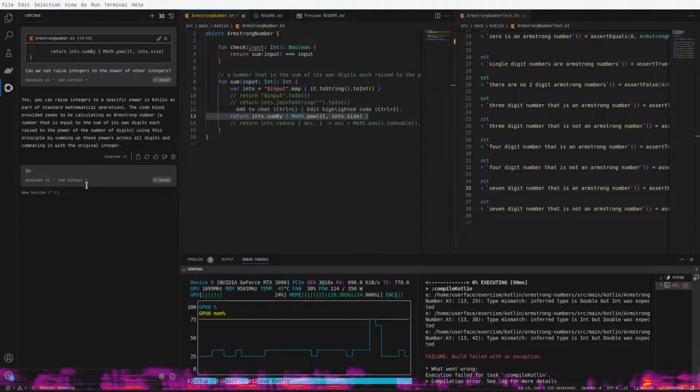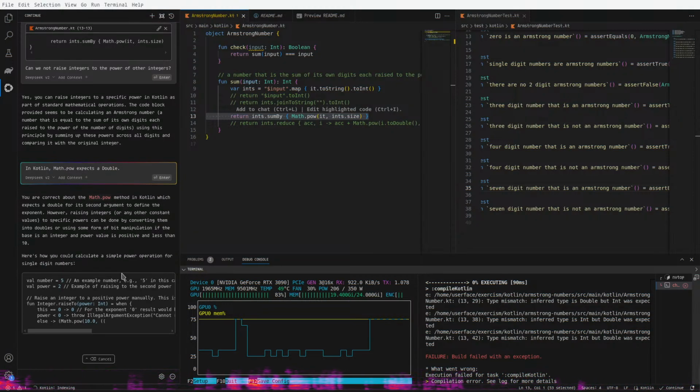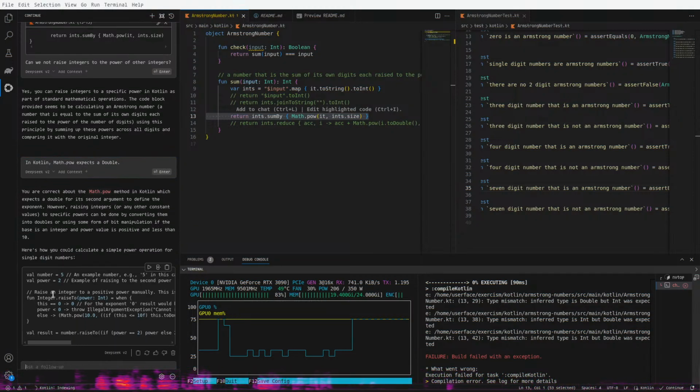Yeah, I mean in Kotlin, Math.pow expects a double.